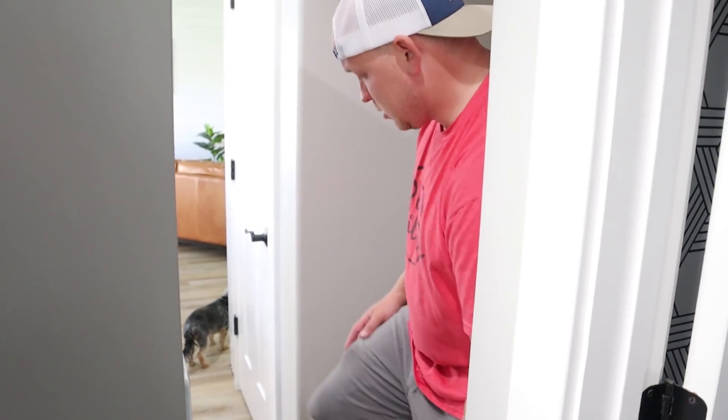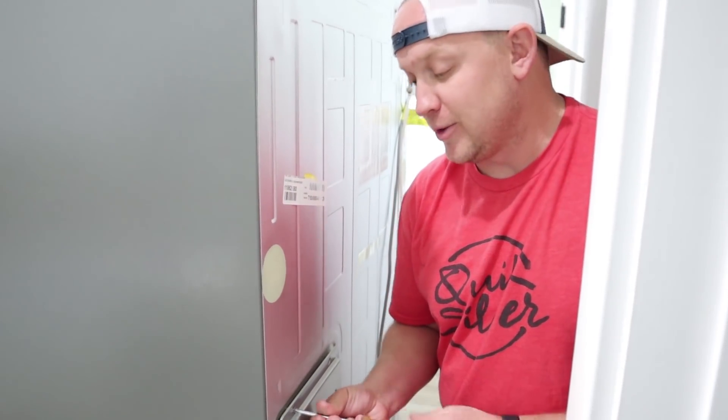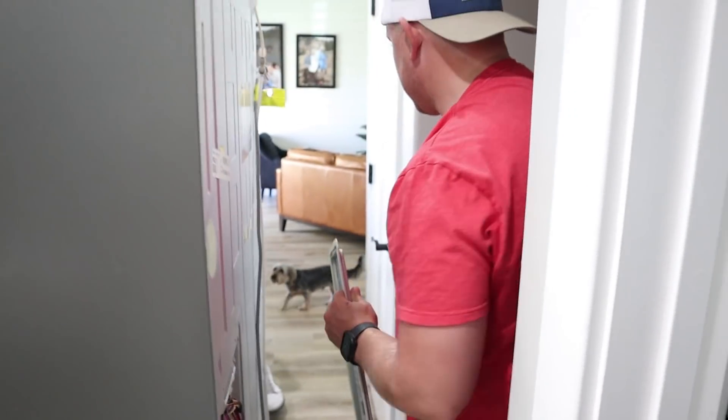I'm going to grab some tools. It was working since we pulled it out to do the floor underneath, so something just within the last 24 hours has gone out and is no longer working. I've got to get this figured out because I don't have enough freezer space to take everything and stick it outside. I obviously unplugged it first — I know what you guys are thinking. The most frustrating thing about this is this fridge is only like three years old — we just barely replaced it. I'm incredibly frustrated that it's breaking already. We've had the worst luck with appliances recently.